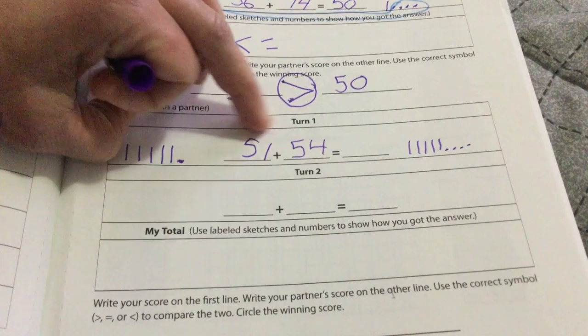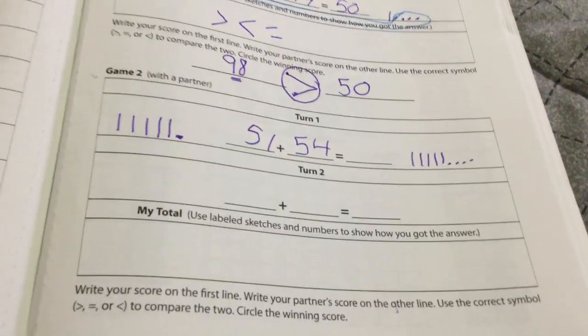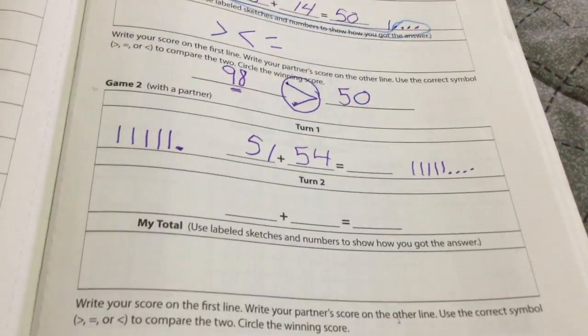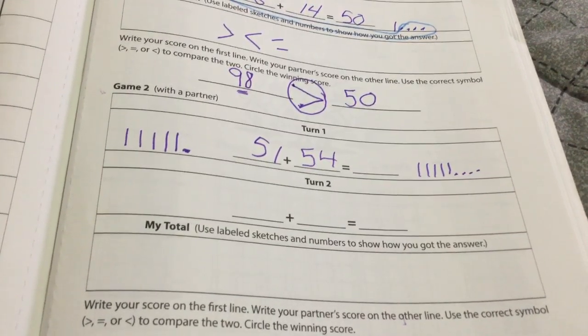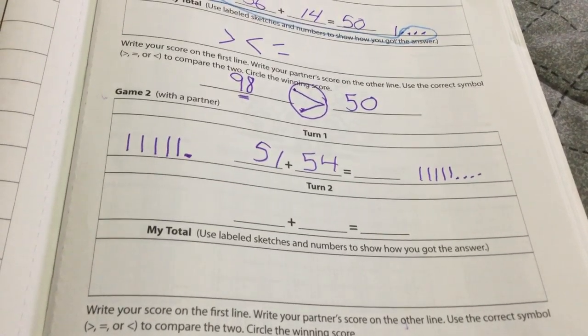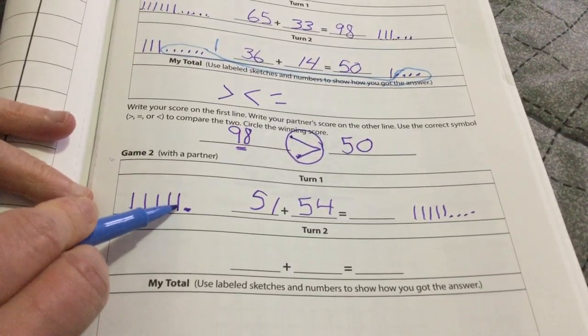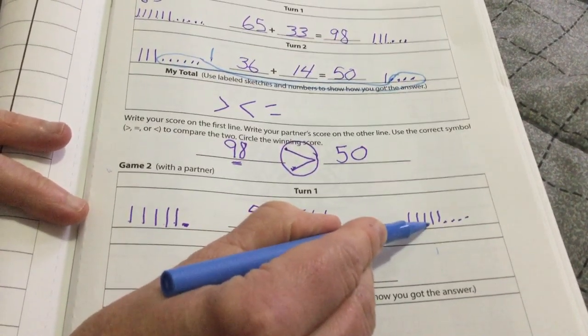At this time, I want you to figure out how much is 54 plus 51. Go ahead and pause the video and add them together. You could count your tens and your ones. All right. 10, 20, 30, 40, 50, 51, 52, 53, 54.